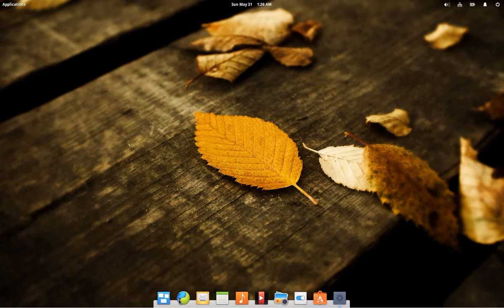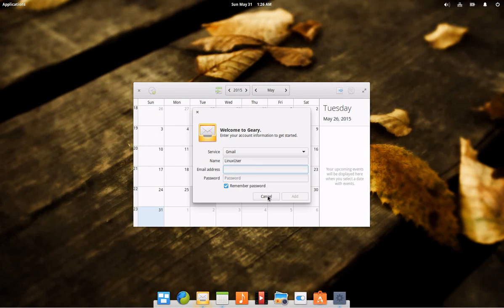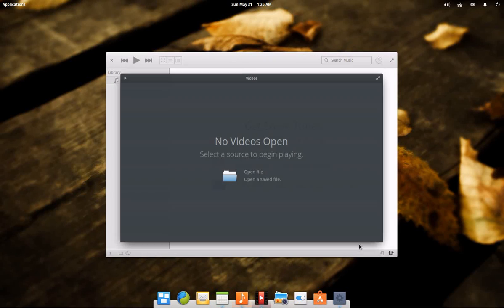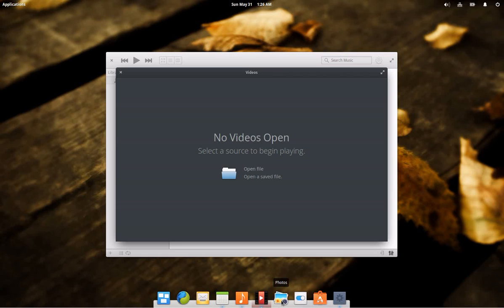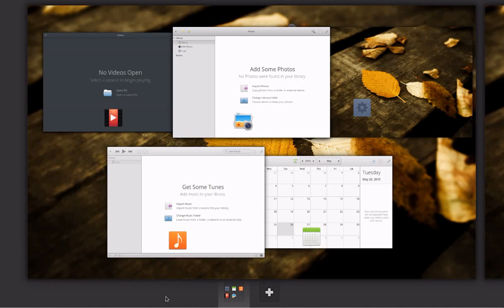As we go down more to the launcher/icon bar, we see a few other things. The calendar, of course. We have their email app, which I haven't configured. Music player, video player, pictures. I'm doing this on purpose because this icon here is a GNOME kind of feature. I've seen it in GNOME, but here it's the multitasking view.